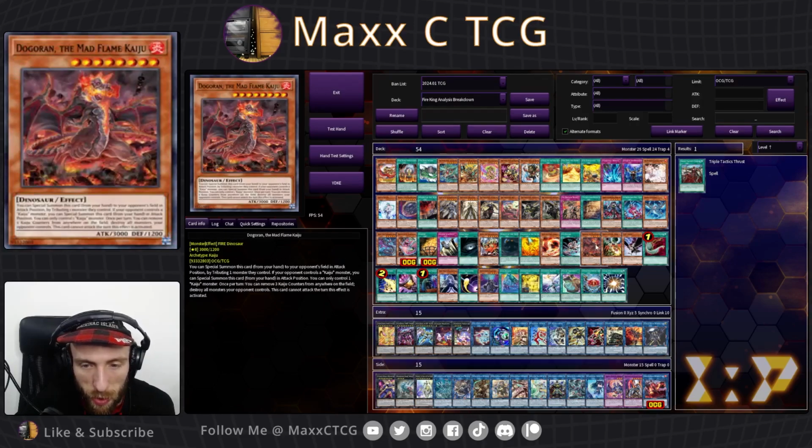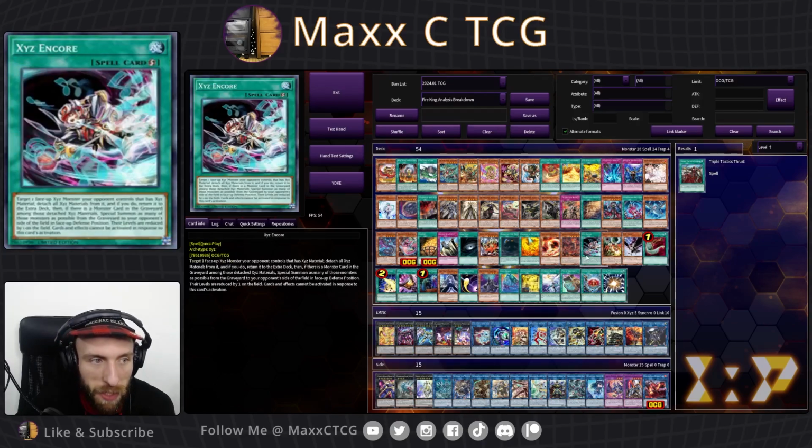Kind of get into some cards you can start upgrading with and move away from the structure deck for side deck cards. We have XYZ Encore, so it's a little more specific of a removal card, but it works really well in the deck. So it says target one face-up Xyz monster your opponent controls that has Xyz materials, detach all Xyz materials from it. If you do, return it to the extra deck.